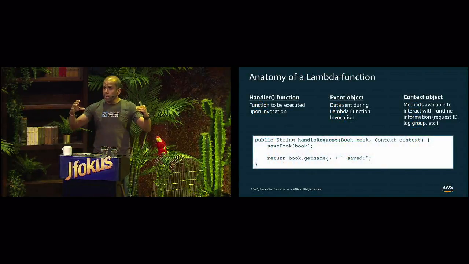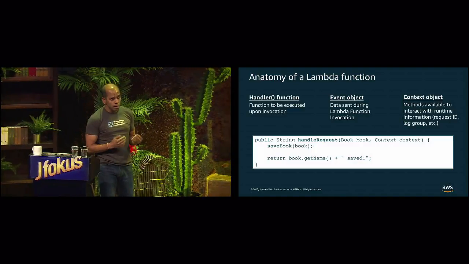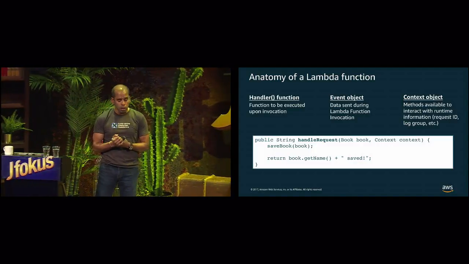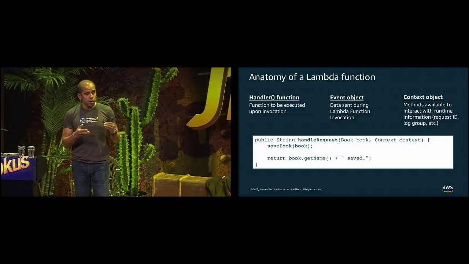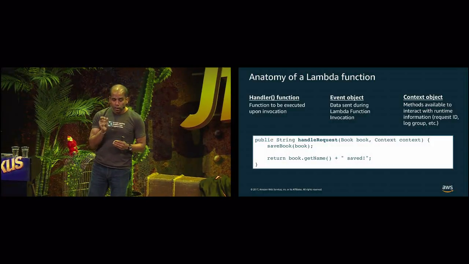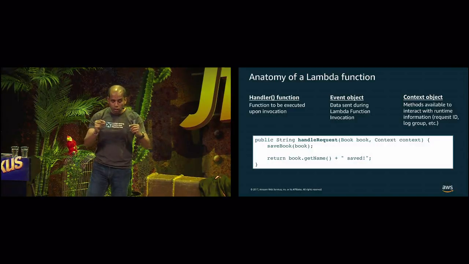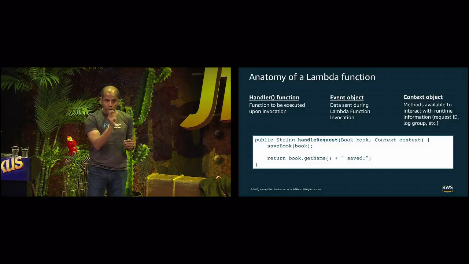Let's take a look at what a Lambda function looks like. And I'm using Java code here, basically. But there are essentially 3 parts to a Lambda function. The first of all is a handler function. So in the Java language, you need to implement a particular interface, which is well-defined. And as part of that interface, what you get is a handler function. There is a method called handleRequest in this case. Now, in handleRequest, that's the method name.